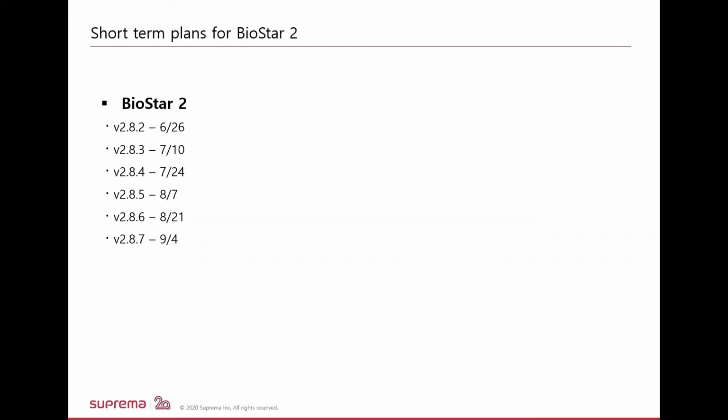So 2.8.2 is going to be released shortly. I'll explain some key features later. From 2.8.2 to 2.8.7, this is our plan. There could be some delays. Sometimes we find critical bugs that make it hard for us to release, and we postpone the whole release date, but it's not going to be that long. Since it's 2 weeks, the portion of features is not that large, so it will be much quicker for us to fix it and then release it.